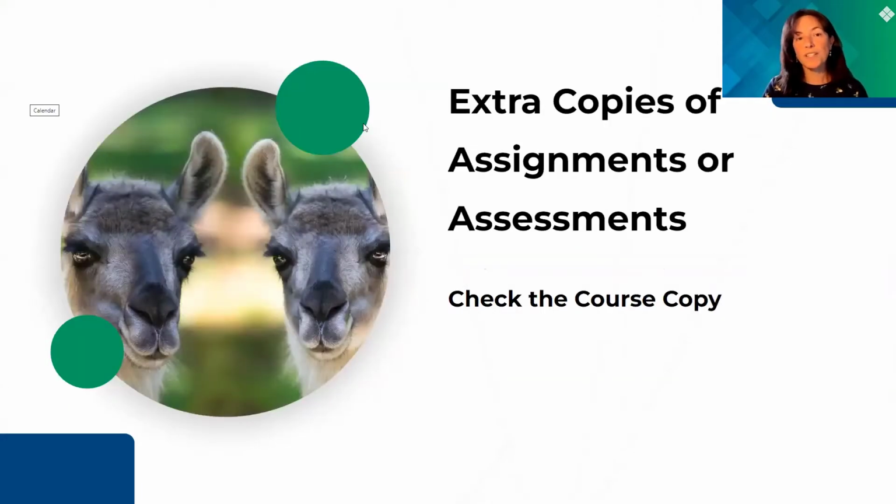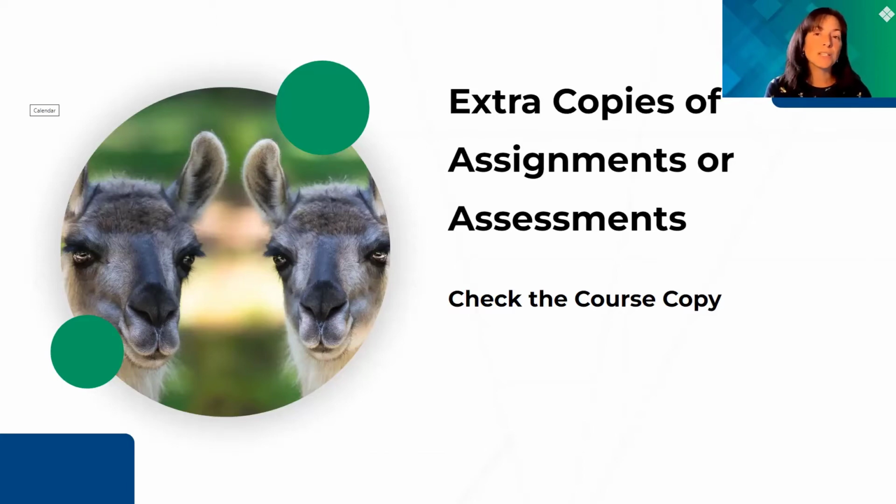Now there's one more thing that we have had some people, not everybody, but some people have said, oh no, there are 2 chapter 1 quizzes in my course. But unfortunately, they don't notice it until half their class has taken this chapter 1 quiz, and the other half have taken this one. So now you have to figure out how to consolidate those grades and how to be able to fix the problem. And it's so much messier.